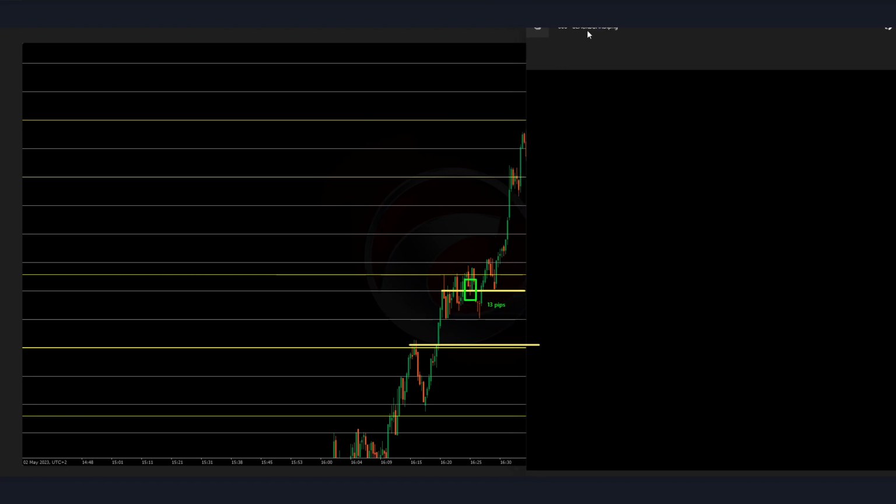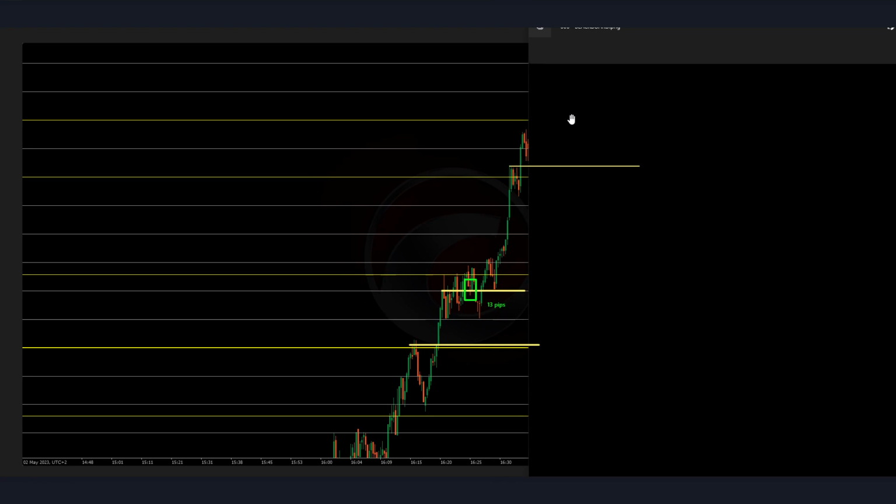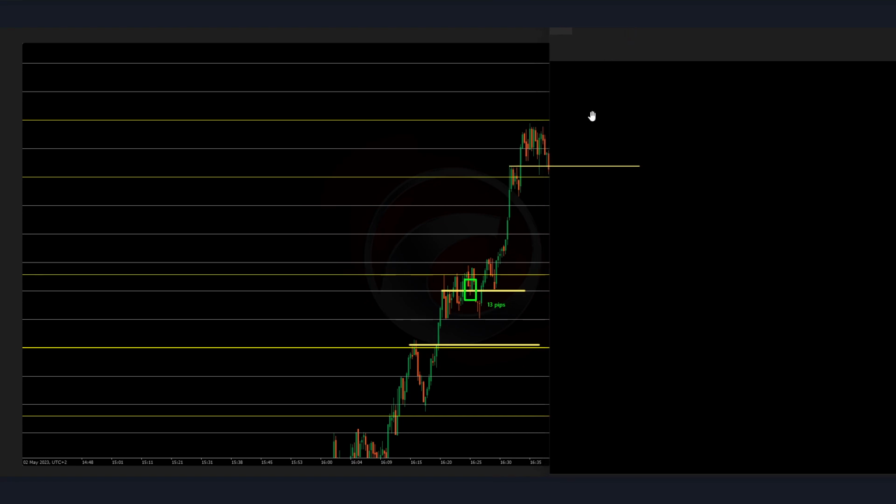Now let's see, we are creating a new high. Let's see if we have a retest of these highs. Okay. Yeah, I don't like too much now to take this entry. If I didn't enter over there, I don't really fancy entering over here because it's more likely that we are exhausting ourselves. But let's see.